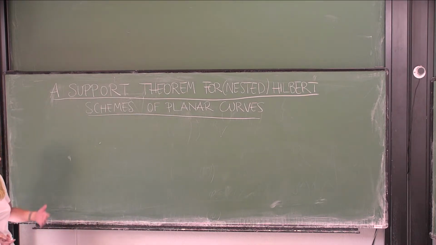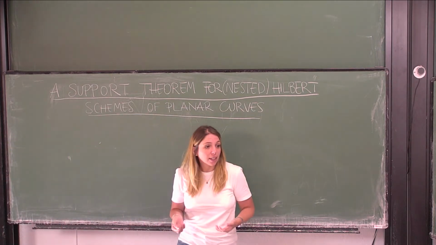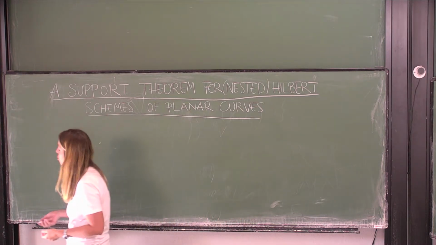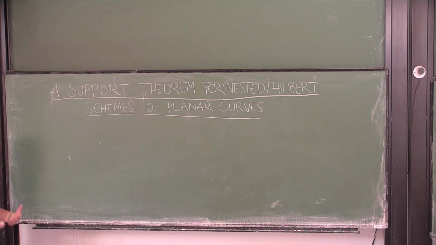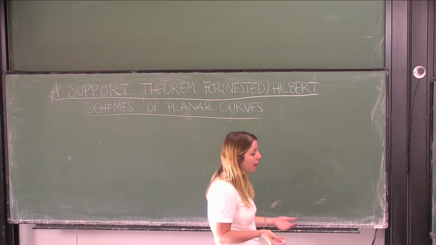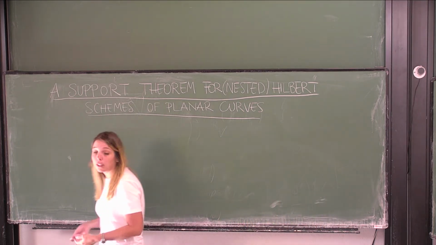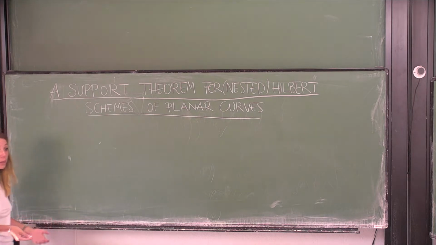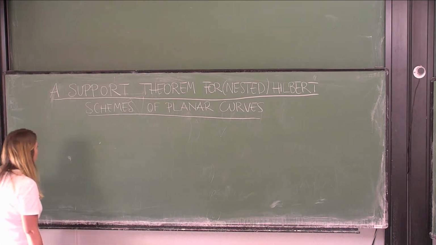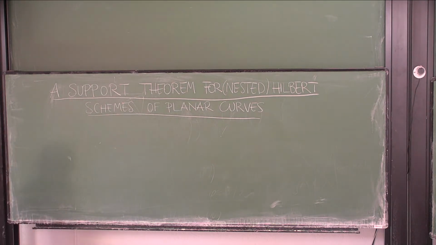I'm going to talk about a really popular object in mathematics and in algebraic geometry, which are Hilbert schemes and their nested version. Hilbert schemes appear in many areas of mathematics. I encounter them because of moduli theory, but for example, they are related also to the HOMFLY polynomial that we're going to see in Tudor's talk tomorrow. So let me just start with something similar to what we saw in the previous talk.